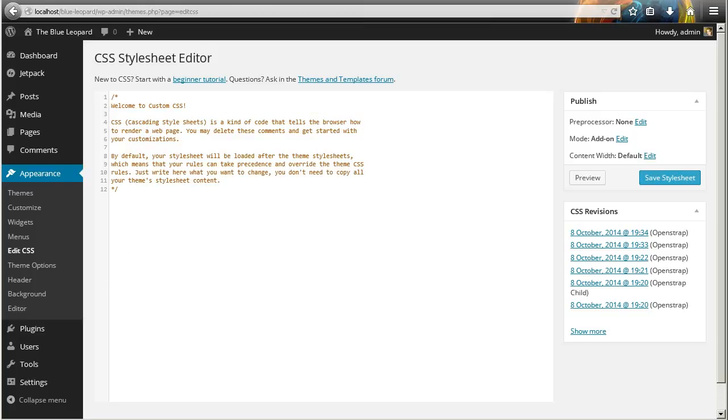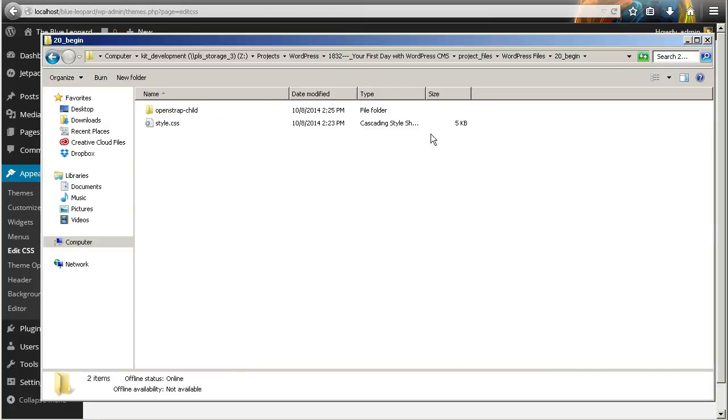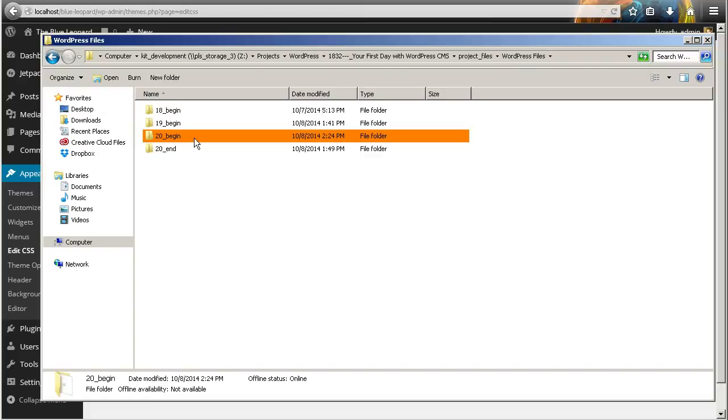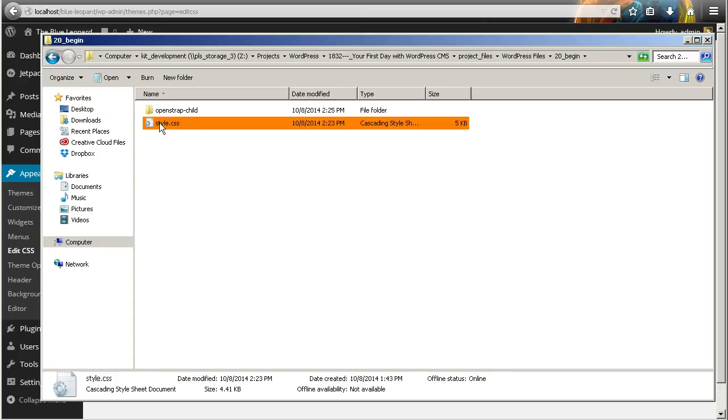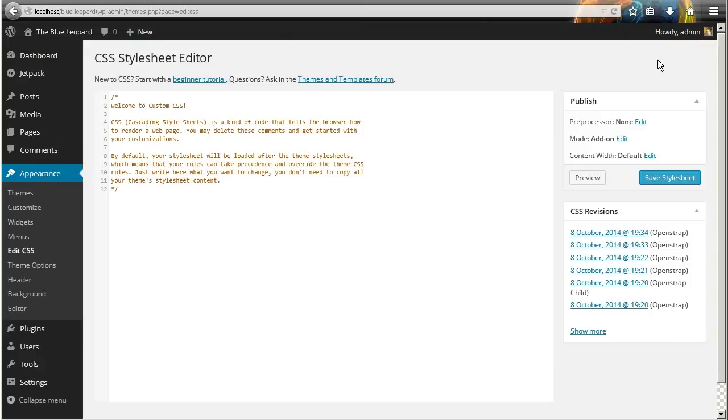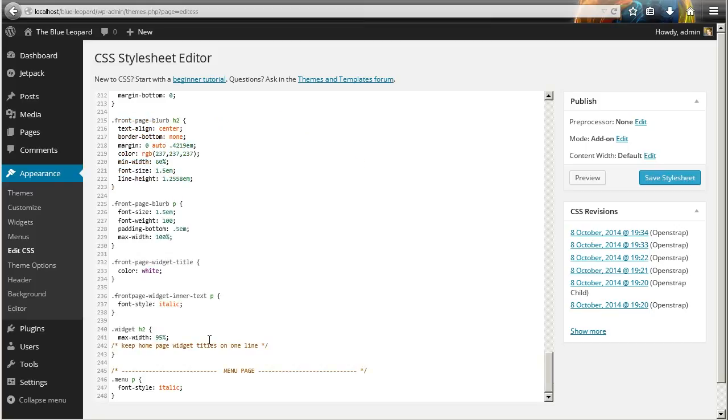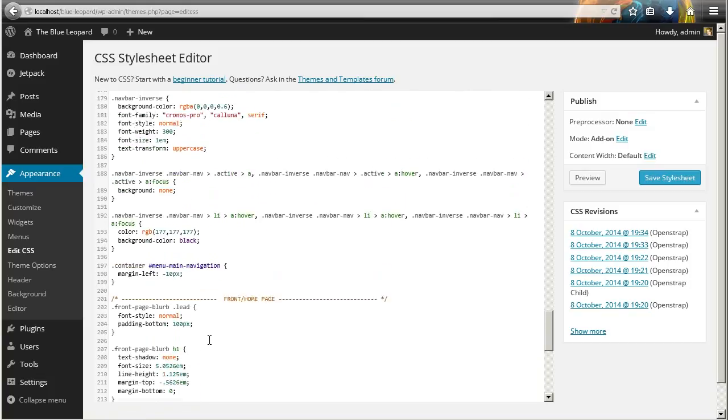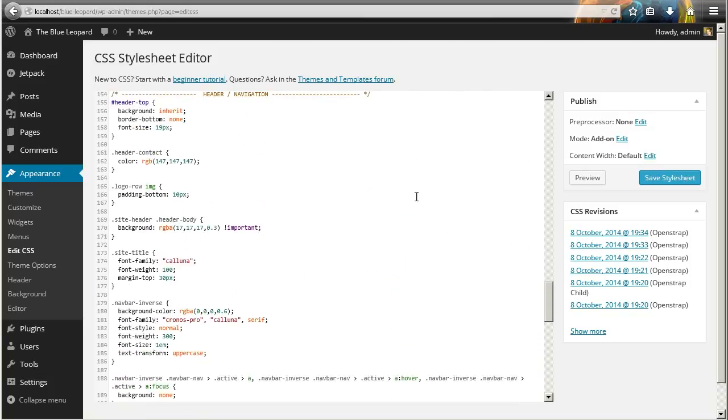So with our project files, I've gone ahead of time and created some CSS to modify our site files. That's in our 20 begin folder, and it's this file right here, style.css. So I've just copied the content from that file, and I'm going to paste it right in here. I'm not going to go over all this code. You can see that there's a good amount here, but if you want to learn more about the process of modifying a theme in this manner, we also have a course specifically that goes over creating what's called a child theme using Firefox web browser and CSS. So if you want a more in-depth tutorial over that, we have that available as well.